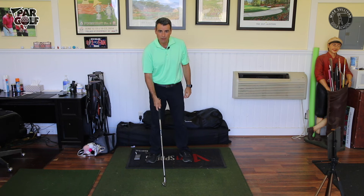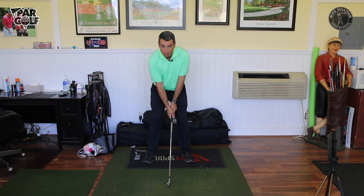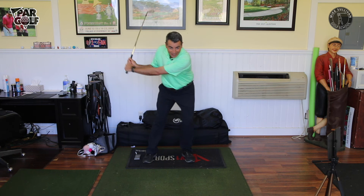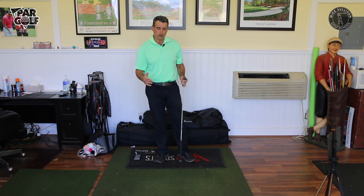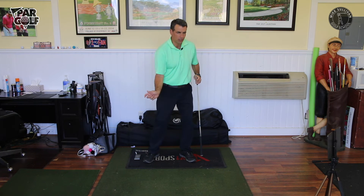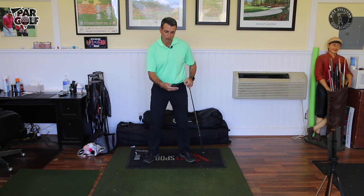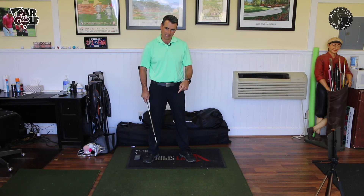Here's what it looks like with an actual swing. I felt like I exaggerated that a little bit going forward. Get in front of that mirror, look in the mirror, and get that weight going forward. If you're hitting behind the ball, hitting fat shots or thin shots, you're probably not consistently moving pressure into your front foot as you're striking that ball — and it's probably coming back a little bit.